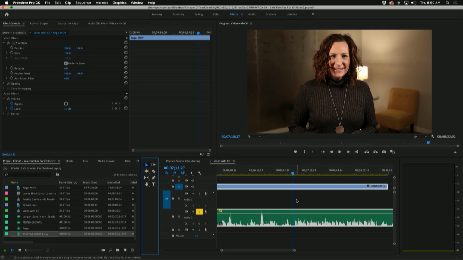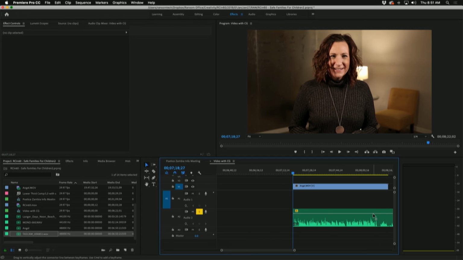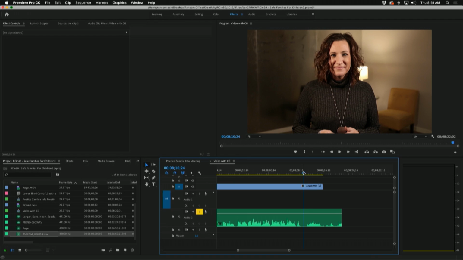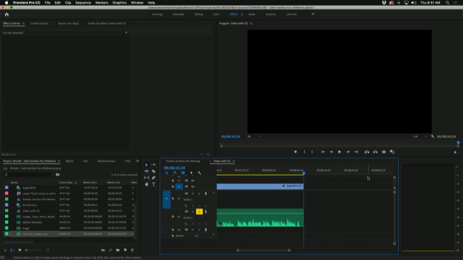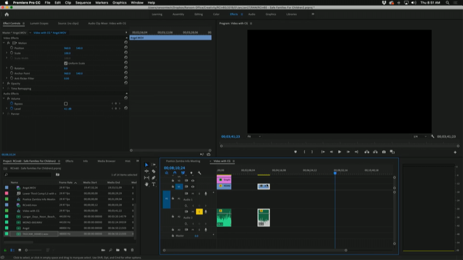Otherwise, you can press C on your keyboard, and we'll switch it to the blade tool. Press V on your keyboard to switch it to the selection tool. And so I'm going to switch to the blade tool. I'm going to click. I'm going to get rid of this piece. I'm going to zoom out a little bit, go towards the end, and then hit the blade tool again, cut, hit the selection tool, V, select it, delete. And that's how you make it short.